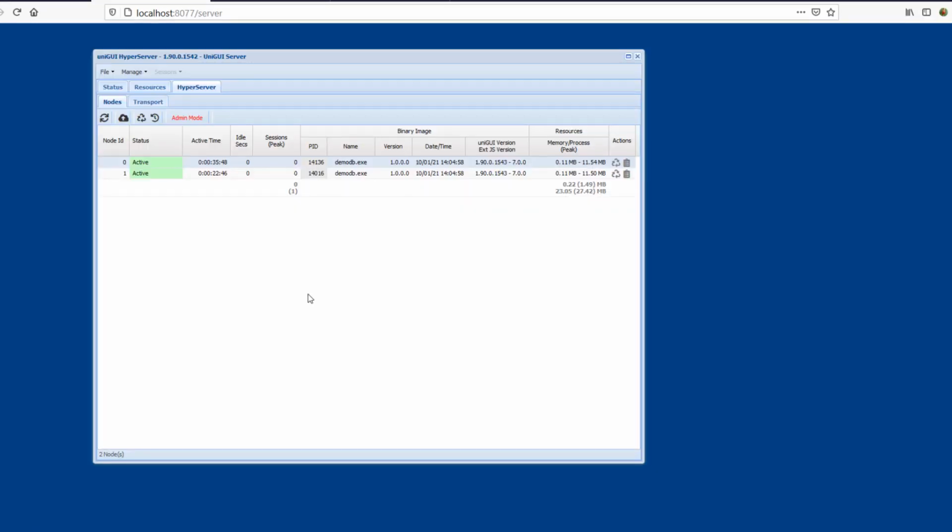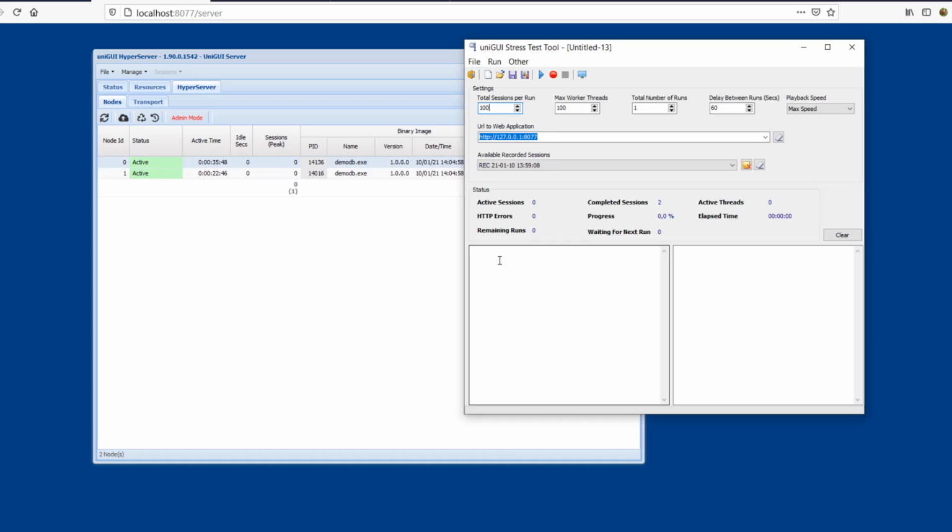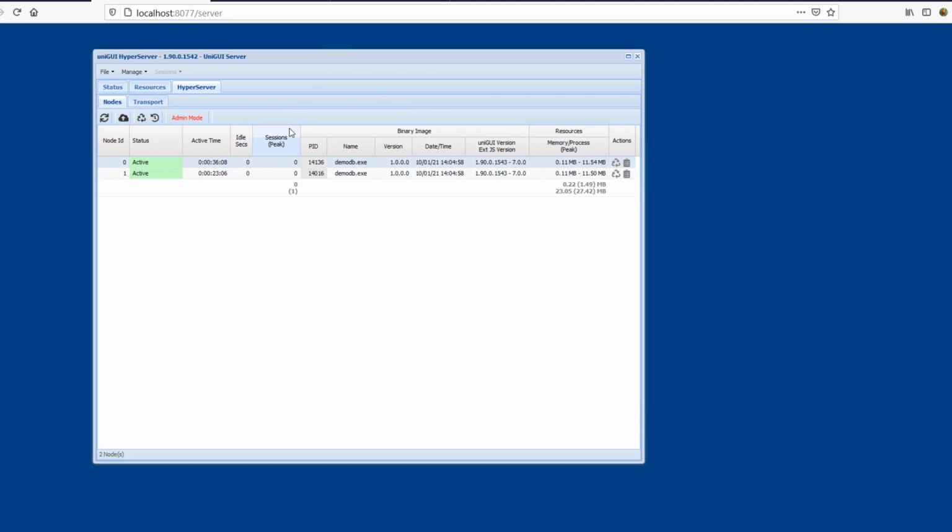Let's continue with HyperServer and talk a bit about node management in HyperServer. In a live example, we will try to observe how this can improve scalability in uniGUI applications. Here we have our HyperServer control panel.